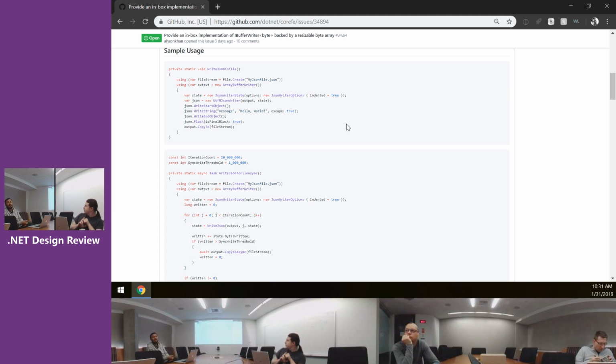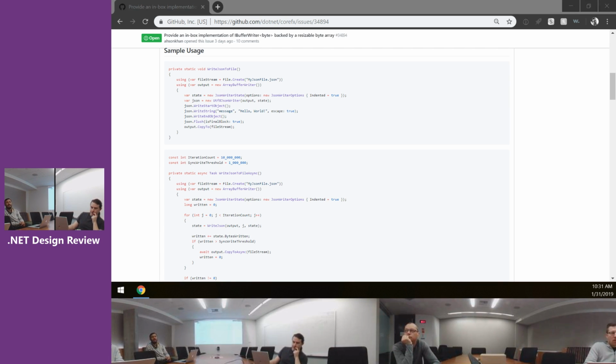When would we clear the underlying array of data? How do we know that the user has periodically flushed so that we start writing from the beginning again? That's one of the primary reasons to have the copy to method rather than relying on the user to write to the stream themselves. We maintain state in the array buffer writer to know where we have to write to. So if you remove that, then the user has to do more work, not just write to the stream. They have to reset the array buffer writer to the beginning.